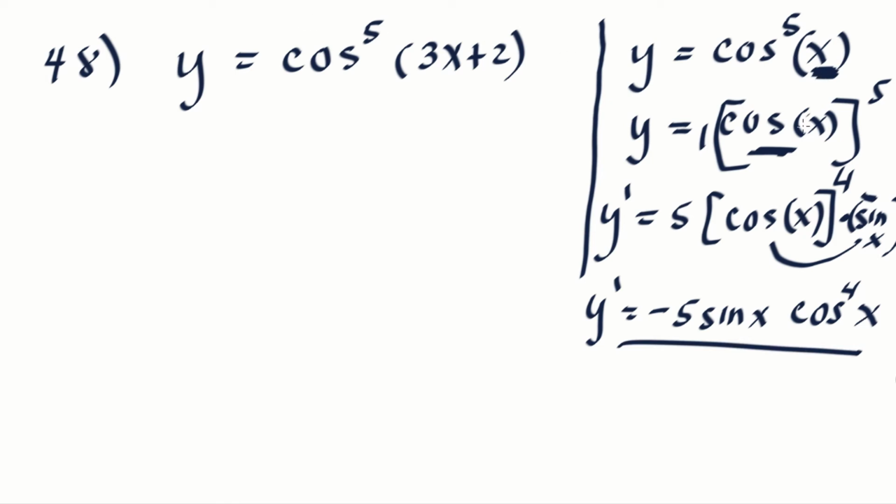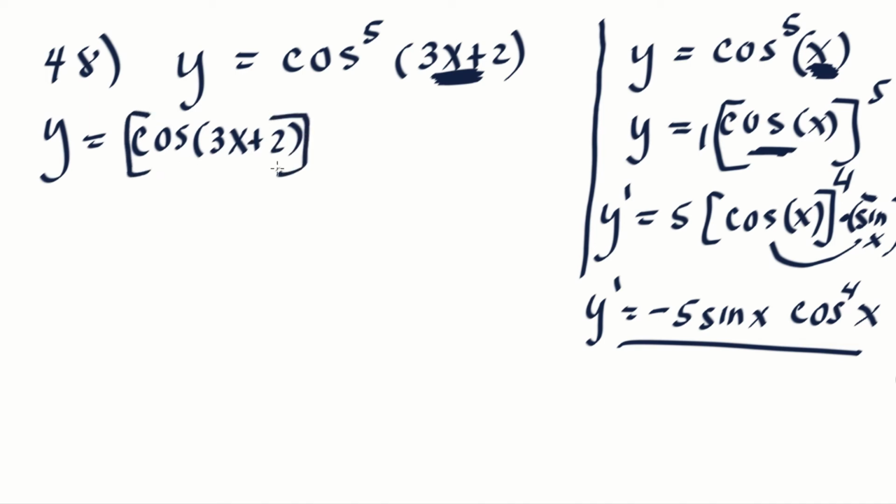All right, so this is how you do it. When this is plain x, if it's no longer plain x, say 3x plus 2, how do we do that? So y equals cosine of 3x plus 2. We're going to be following that same step. We're going to rewrite this in a way where the exponent is outside the quantity, so you can see again very well what the base is. Now use the chain rule.